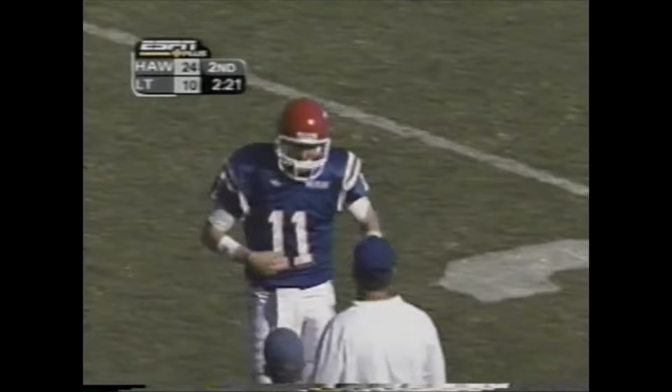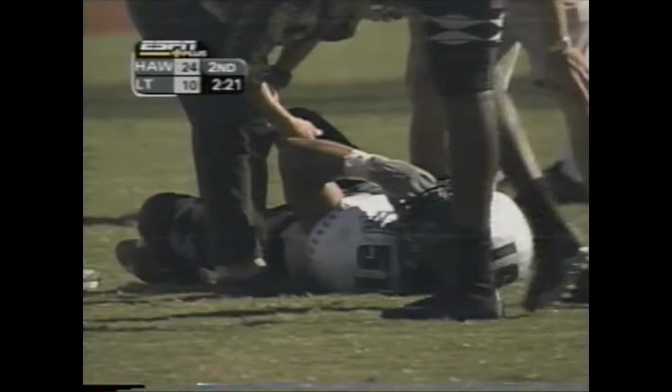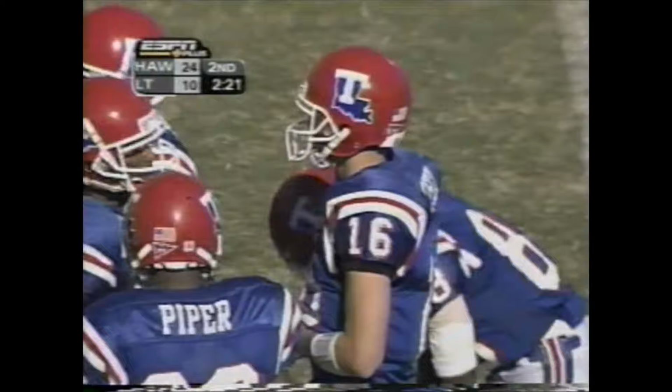This may come down to who can stay on the football field. Luke McCown, the quarterback we talked so much about from the top of the show, as we look at Ikaika Kernan on the ground, has come to the sideline now. He's been holding his side. Maxie Causey, the backup quarterback, a senior, 6'5", 200 pounds, from right here in West Monroe. He went to West Monroe High School.